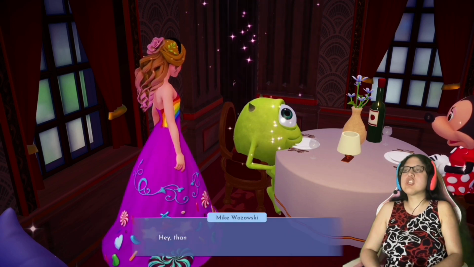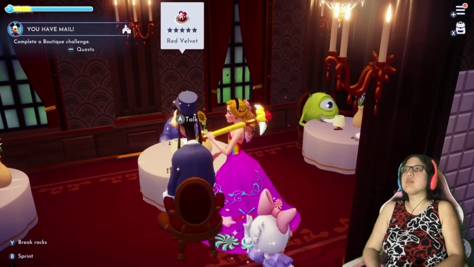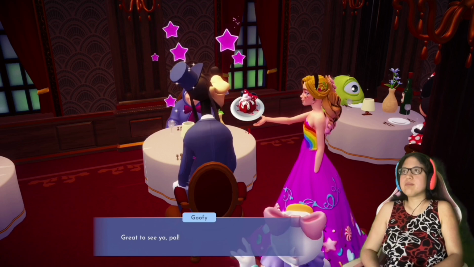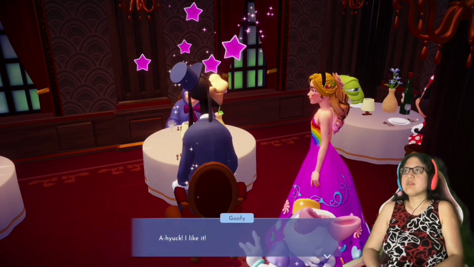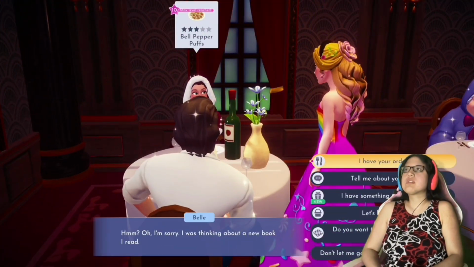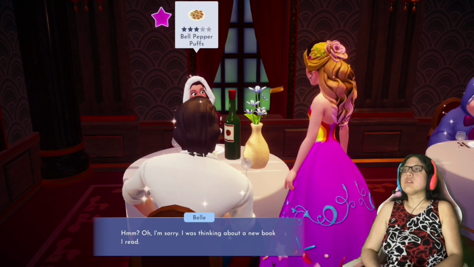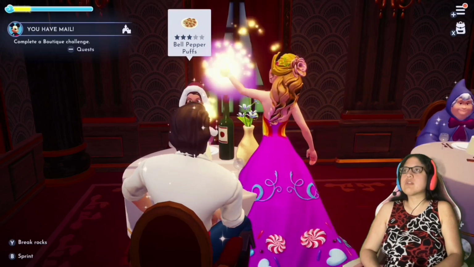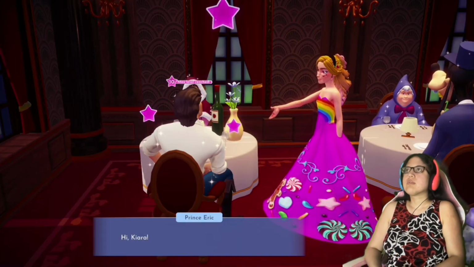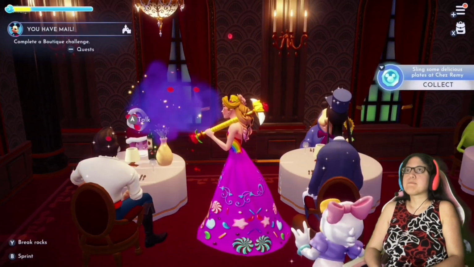Oh my god, Mike's chin is like glitching through the table. Hey there. I have your order, Goofy. There you go. Yuck, I like it. Here's bell pepper puffs. And for you, I have cheesecake. And then Prince Eric wants the bell pepper puffs. Thanks for coming over. Cool.